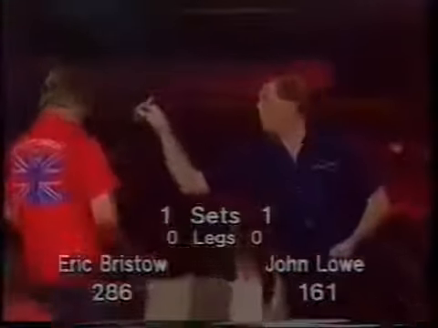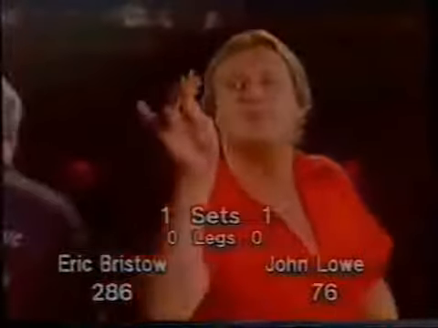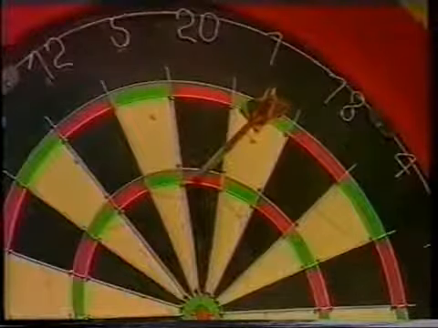John, you require 161. He did two of these against Lazarenko. By Bristow. And we've only done one lap of the course. Yes! Lowe, it's a double eight! Puts him ahead, third set. Second leg, Eric to throw first. Game on.